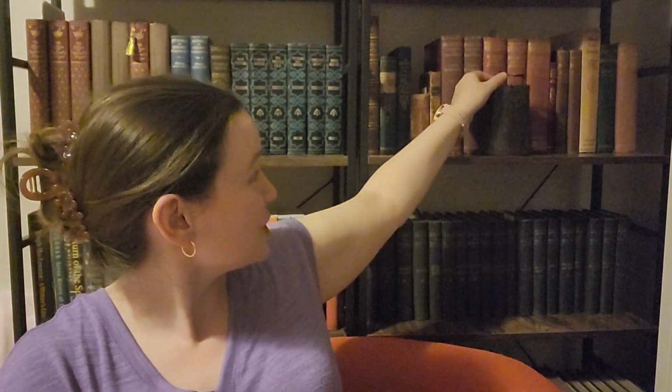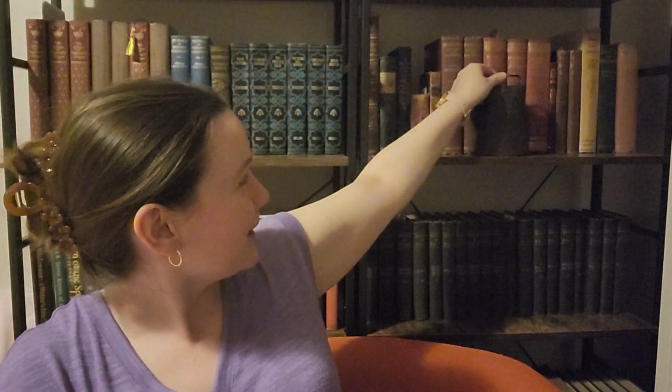You can probably see only the cowbell is in shot, but there's a cowbell. There is a collection of smaller bells, one shelf up, that belong to my great-grandmother. My grandma had them in her living room. She passed them on to me. I, of course, have a collection of Shakespeare, passed down several generations in the family. A children's book, passed down several generations in the family.